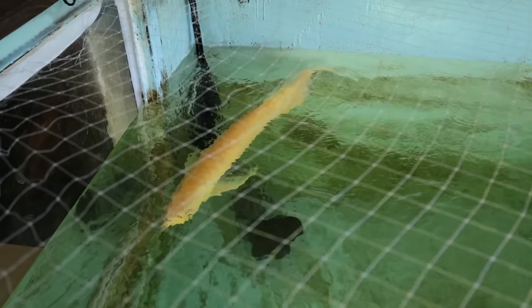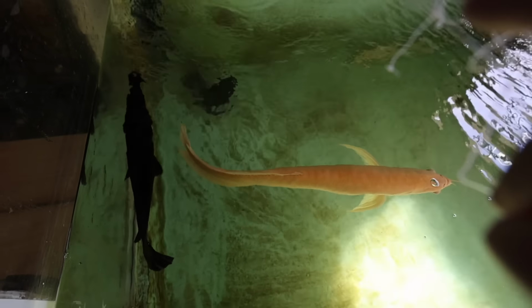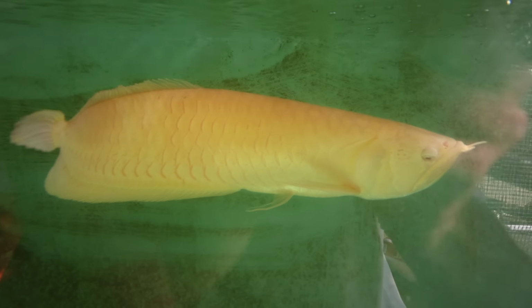Our arowana has gotten massive, or I said our. I mean, I just got it for him, so I always say our, but the arowana has just gotten so big. And then as you can see, passing by is the melanistic gar that has gotten much larger as well. So really cool fish inside this pond at the moment. This guy has grown so much. And I love that he's got a big old window right here. I'm very excited to see our Oscar in here. It looks so good. That arowana is beautiful.